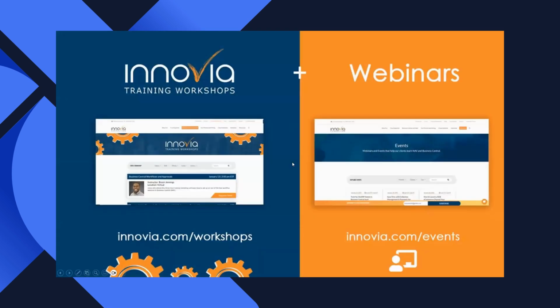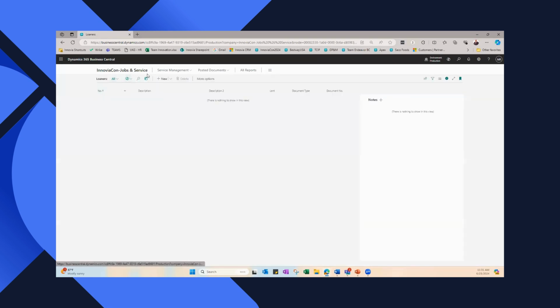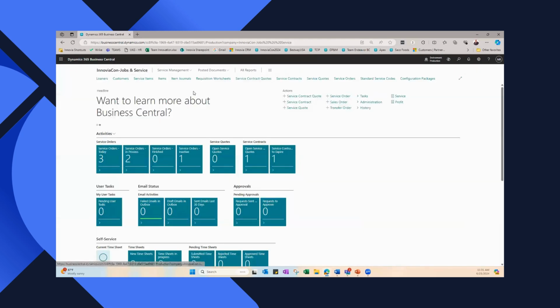I know that was a top level, but again, like I said, we have some serious different levels of the service module within Business Central. It can be very top level, or you can have a deep dive into setting up your fault reasons. You also can set up loaners. I didn't really cover that, but you can have loaners if you have that program. Again, that's just a unit that you would then substitute out while you're doing service if you ever had to bring something in to have maintenance done internally. And the loaner would be something that is owned by your company.